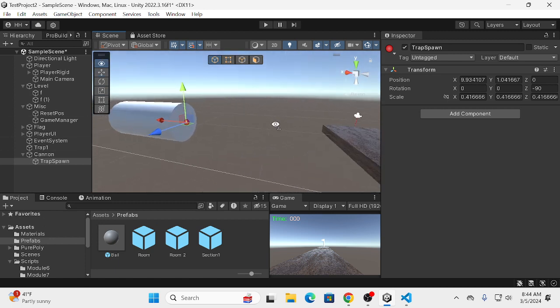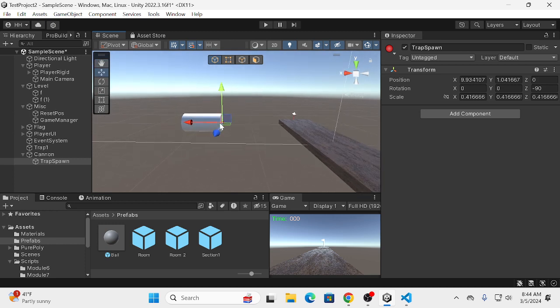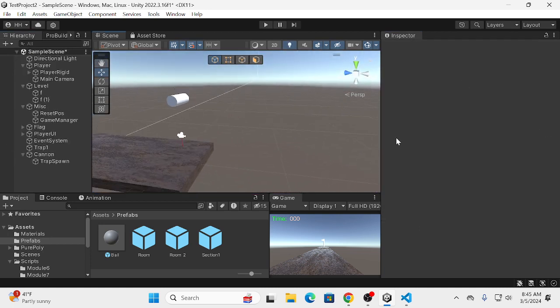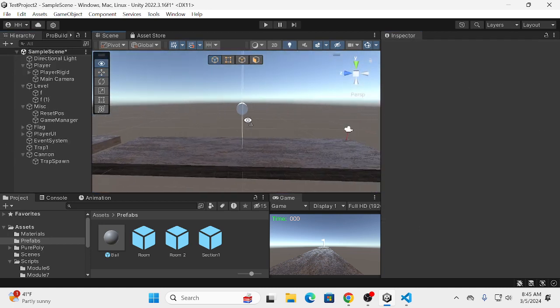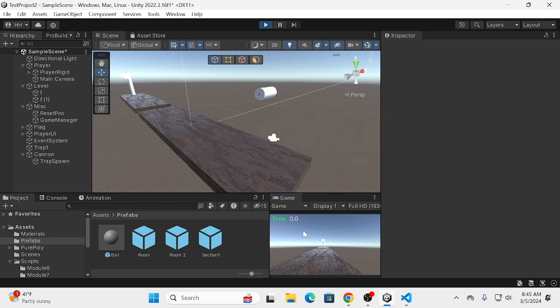So now, we want this to go on the negative x-axis, right? That's where we want it to have force. So what we're actually going to do is negative 30 on the x-axis. And let's see what that does when we enter this. And I think that's lined up. Yeah, that seems to be lined up with the collider. Let's see what happens here. Oh God, please Unity. I've been a good boy. Don't crash. There we go.